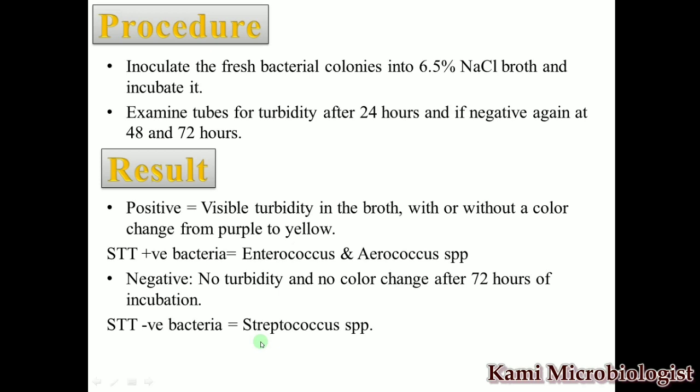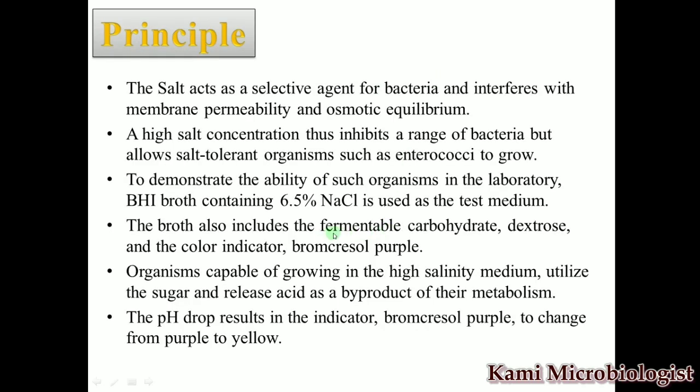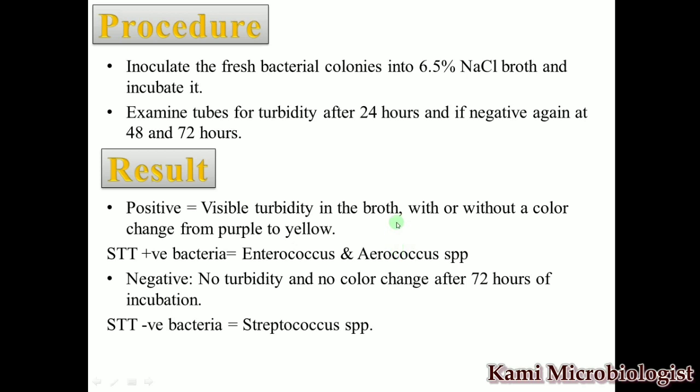This is how the test will occur. Now if we see the procedure, it's very simple. We just take the bacterial colony, a fresh bacterial colony, an overnight or 24-hour fresh bacterial colony, and we put it into the broth media that contains the salt as well as the ingredients which we already talked about, meaning bromocresol purple, carbohydrate, dextrose, this type of ingredient. And after incubation at 24 degrees Celsius for 24 hours, we get the result.